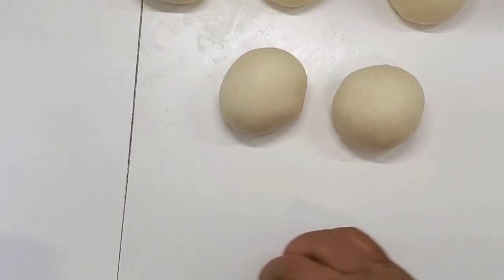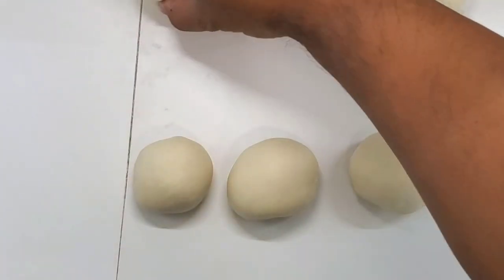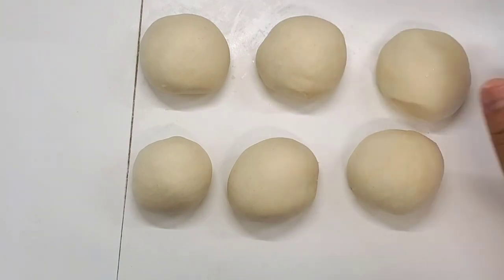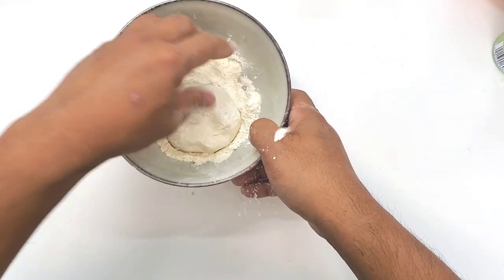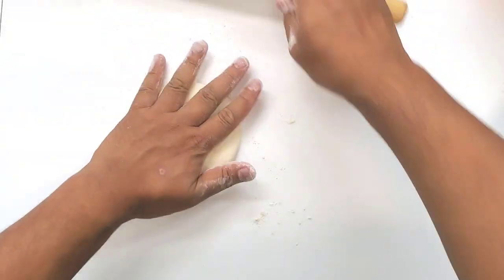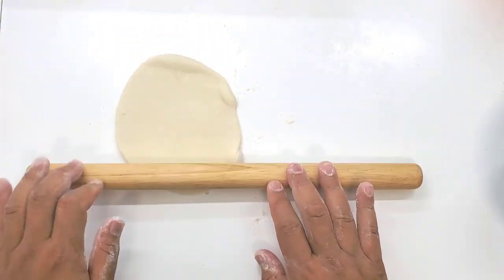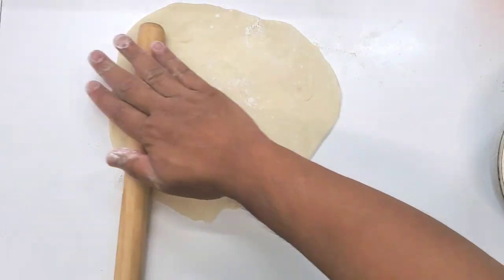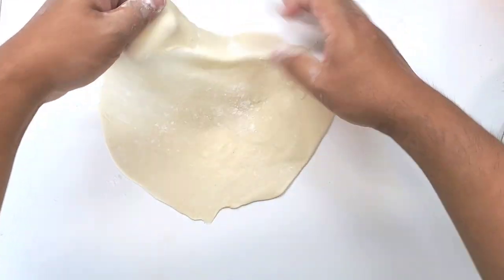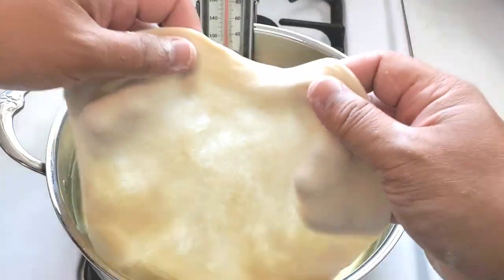Now ball them all up and then shape them into little dough balls, just like so, and then let them rest. We will be rolling these out before we fry them. These dough balls are pretty easy to work with. It's no fuss, no frills, no nothing. Just take one, coat it in flour, and then with the rolling pin, just start to roll them out. I like to roll this out relatively thin, about the thickness of a tortilla. Now, when you're rolling these out, remember, you want to roll them out so they can fit inside your pan still. Don't go any bigger because obviously you won't be able to fry it.